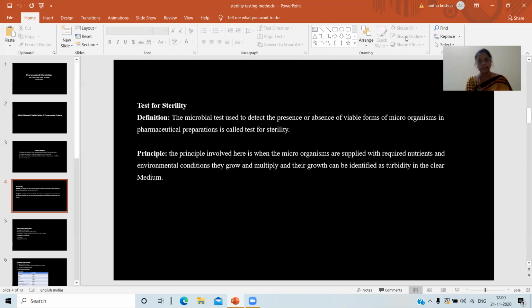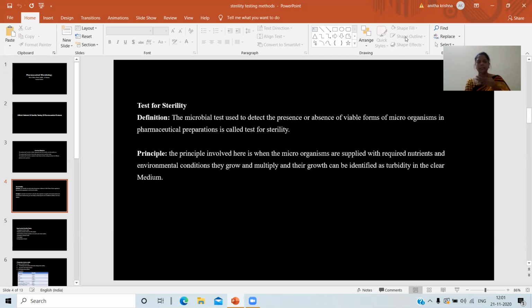As we already know, sterilization is nothing but complete removal of microorganisms irrespective of their use. We are not going to bother whether they are useful organisms, useless organisms, or harmful to us. Whatever the reason might be, you have to remove all the microorganisms present in that particular product. That is your sterilization. So sterile means the product is completely free from microorganisms, or microorganisms do not grow or develop. Such products can be considered as sterile products.